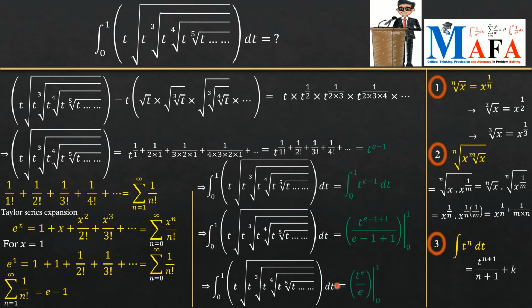Alright, so from there we get our integral to be t to the e divided by e, because negative 1 plus 1 is 0. Now it's a definite integral, so we include our limits of integration. Now when we fit our upper limit, we get 1 to the e over e, which is simply 1 over e. When we fit the lower limit, we simply get 0. So from there we get this integral to be equal to 1 divided by e.